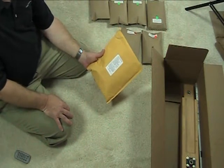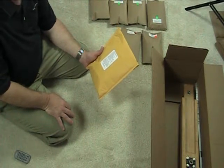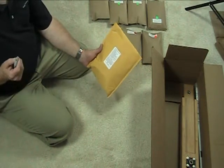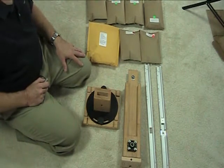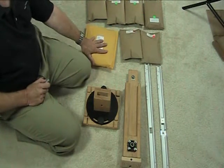If you're missing anything, just contact us and we can send something out to you. We use special care to make sure everything is in there when it ships out of our facility. Those are all the parts that come with the unit — it doesn't seem like very many parts, but once you open the hardware bag, there are quite a few components, so be very careful when you open it.